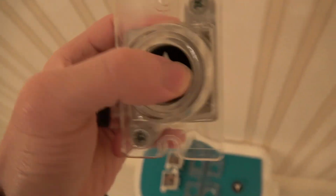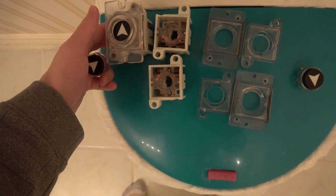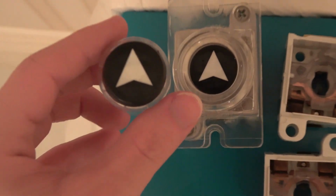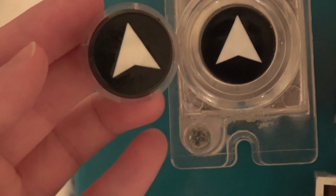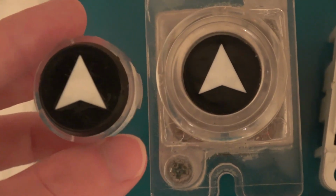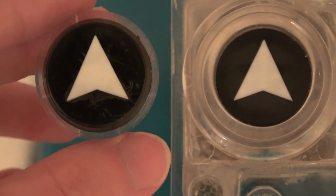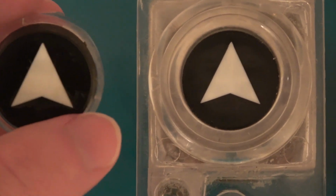Sorry about the shakiness of my hand. I'm not sure if it's the exact same volume and stuff. It appears to be, well, actually no, because this one is a smaller one, and that one right there is bigger. The circle to the far left is smaller than the circle inside that ring to the far right.